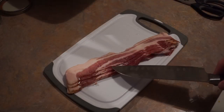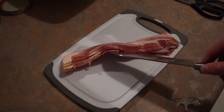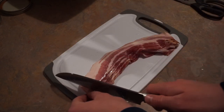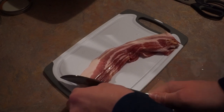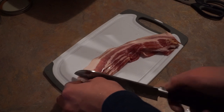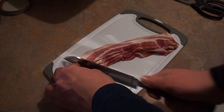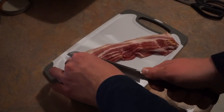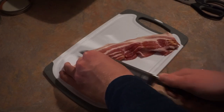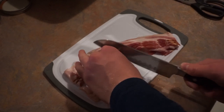I've now acquired 4 strips of bacon. They are of average thickness. Now I'm going to cut them into strips, just lengthwise, like so. I used to attempt to cook them first and then break them up, but I've just found this method easier, mainly because cooking a whole strip of bacon seemed to take a little bit longer, and the size of the pieces was not as consistent.